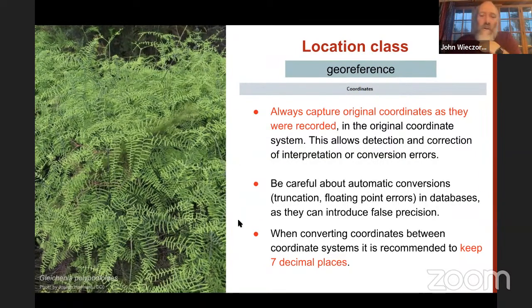And then when you convert from those verbatim coordinates into other types of coordinate systems, like the decimal degrees of the decimal latitude and decimal longitude, it's recommended to keep 7 decimal places of precision. Later on, we're going to talk about accuracy and precision and false precision and how to be careful about those things. The reason, very briefly, why to keep 7 decimal places is that if you do, you can transfer back and forth as many times as you like between coordinate formats without losing information, without losing the actual location, without having it drift at the level of a single meter. That's the basic reason for 7 decimal places.